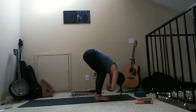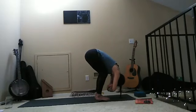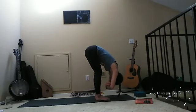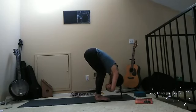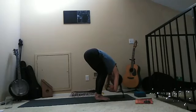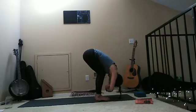You'll see I bent my knees pretty intensely for ragdoll today. That's so that my whole spine can relax. If you're a straight leg ragdoller, go for it. But I prefer the bent legs here today. Take a couple more breaths here. Letting yourself shake left and right, maybe in a big circle. And beginning to settle back into stillness on the next exhale.